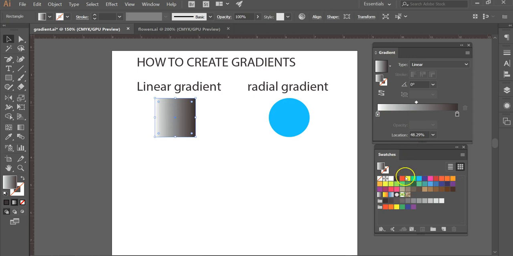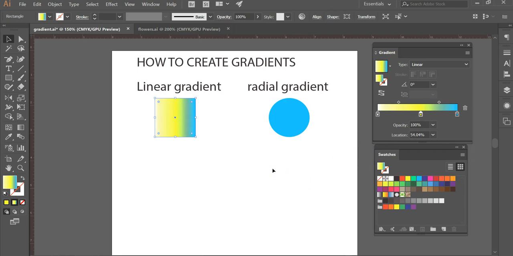Now I could add other colors to this. That's why I have my swatches palette open. Say I want to add yellow, I can just drag yellow up and now I have yellow between the two. You can add another one. Can add blue in there. So now I have a gradient that goes from white to yellow, blue to black. The same way that I can add them, I can remove them by clicking and dragging. So now I just have a gradient with these three colors.